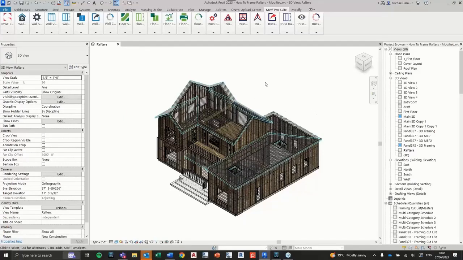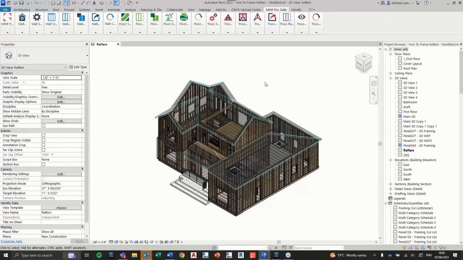So today I'm going to do a pretty short presentation on how to produce rafters using MWF. I'll just give an overview of the tool, how to create rafters, how to make a modification to rafters once they've been created, and also how we can create openings and modify openings as well.